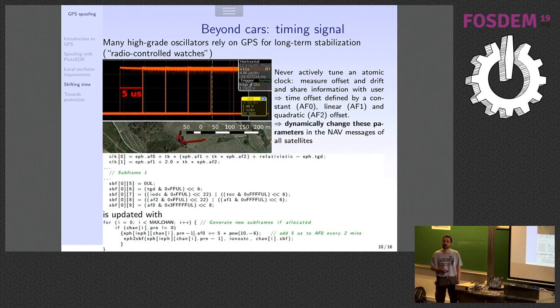Can I trust the time transmitted between trade centers using GPS? My colleague François Meyer tells me: never ever tune an atomic clock. An atomic clock might drift a little due to aging, pressure change, or environmental change, but it changes deterministically. You measure the drift and inform the user, but you don't try to tune the atomic clock. On GPS, the time offset between the on-board atomic clocks and the ground atomic clocks at USNO is measured, and the satellites are not tuned — the user is just informed of frequency offset af0, linear drift af1, and quadratic offset af2 — which is always essentially zero.